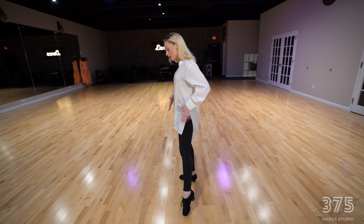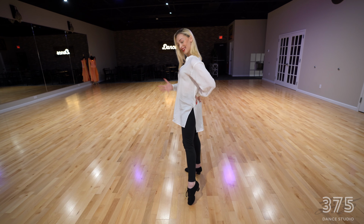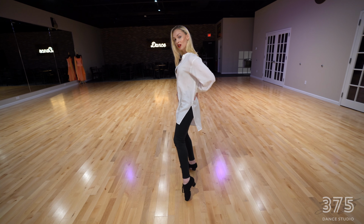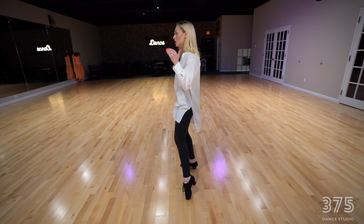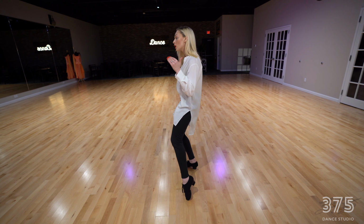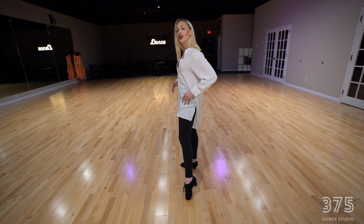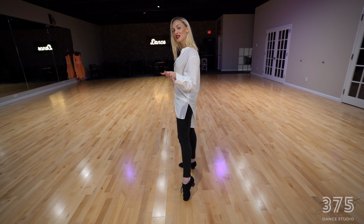So pelvic tilt pretty much explains itself, it goes forward and it goes back. So this is a pelvic tilt. This is the action also added in samba hips. So let's just practice the pelvic tilt. It feels funny, it looks funny, but trust me, do it. It will make your hip action in samba better.